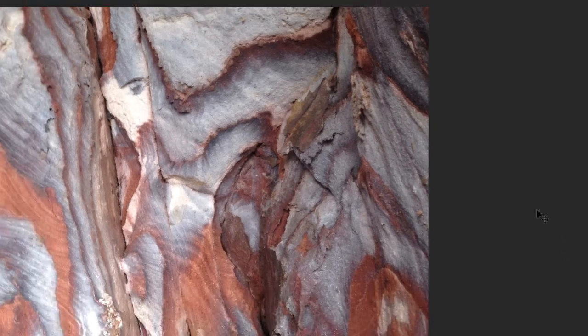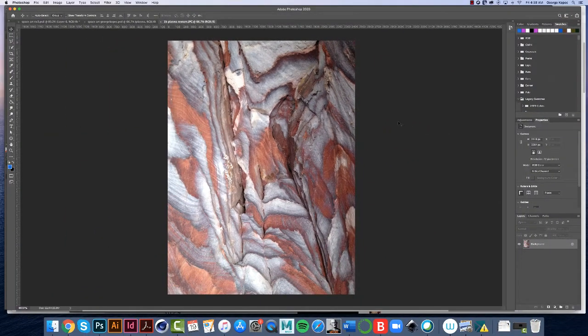It's a pretty large high-res image. Do a Command or Control A to select everything so you get the marching ants around the whole image. Command or Control C, as in cat, to copy. So now it's copied on the clipboard, so we can close this. We're done with 1B plasma texture.